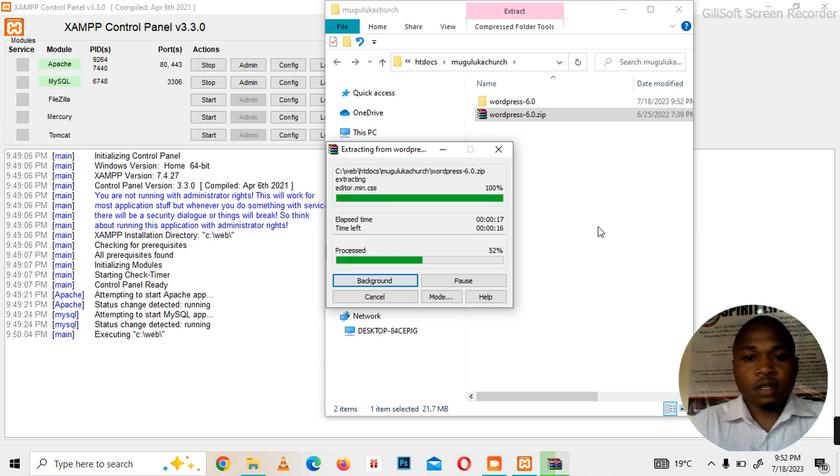So I'm extracting files. After that, I'm going to fetch the files from the WordPress that I'm extracting, then bring them to the folder that I've created here.